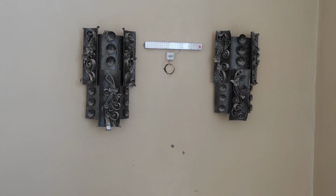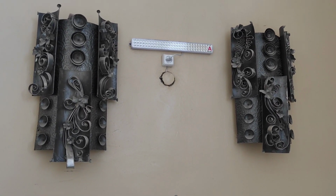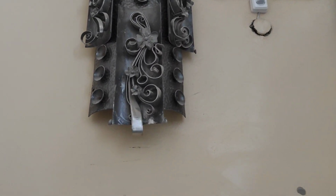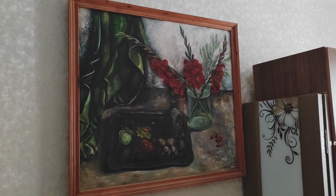So they've got quite a few of these weird little ornament things around. And when I first saw them, I thought it was just there for decoration. But actually, it seems that they're some kind of a lampshade, because you can see lights up there. There's usually plenty of artwork on display as well.